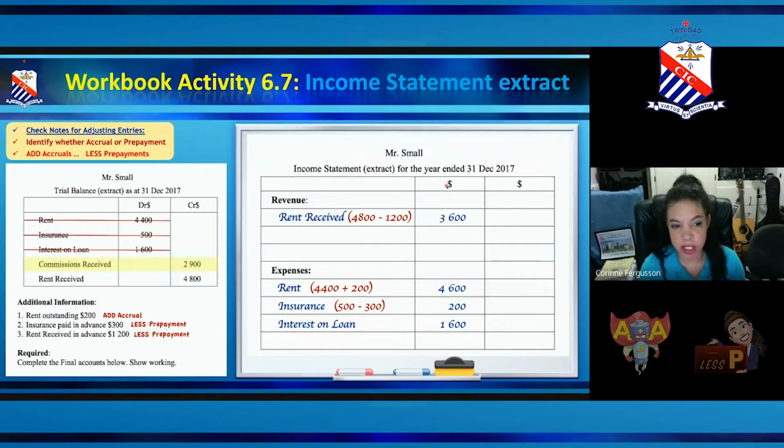But now we're going to commissions received. We did not do that. So you have to go into your revenue and put your commissions received, and since there were no adjustments, you just put the answer, 2,900. And since you have put it in, now you can check it off or cross it off. You have already gotten it. And then the last one, rent received. Is it there? Yes, it is. Remember, it's there. So cross it off, and that means that you have done everything.